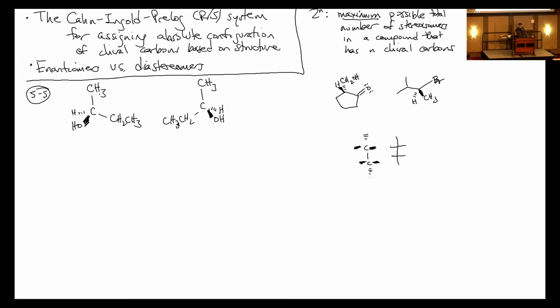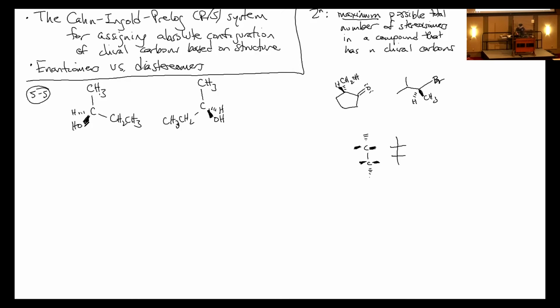Not unlike, oh no, I'm getting confused. We haven't done alkenes yet, and cis and trans versus E and Z. That actually comes later. We flipped that around for some reason in 222. So that's something that's going to come in handy later on too when we talk more about alkene stereochemistry.